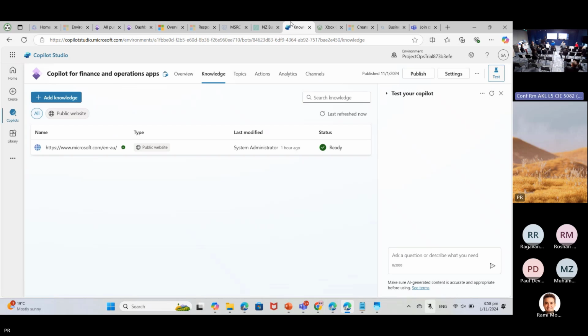One more thing. The terms, is that company related? Is that company configurable? The terms. This one. Make sure AI generated. Is that configurable? Not sure. These are either the terms from Microsoft, I believe. I'm assuming it is.